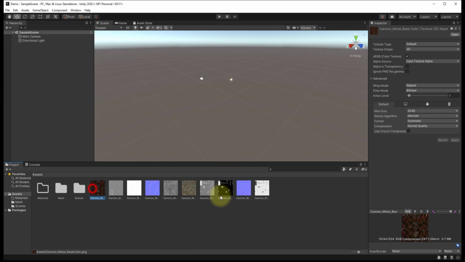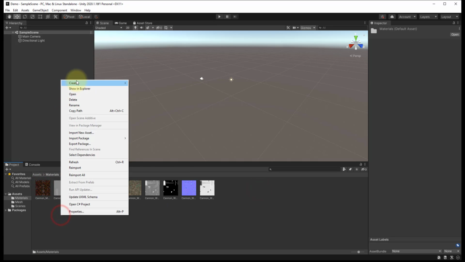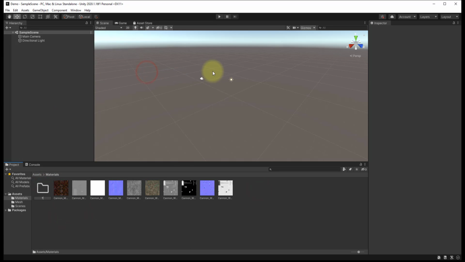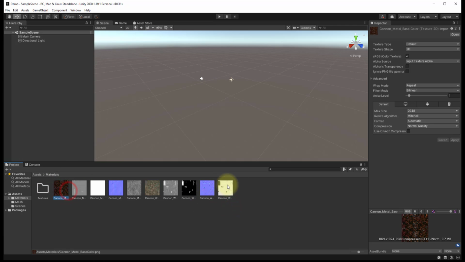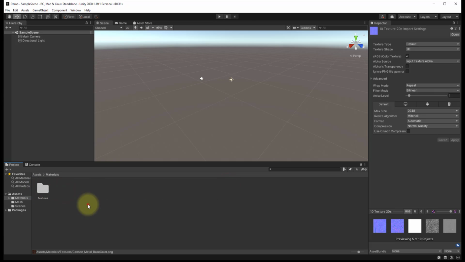Then I want to drag all these into the materials folder, and then we'll make a folder inside here called textures, in which I'll drag all my texture maps.